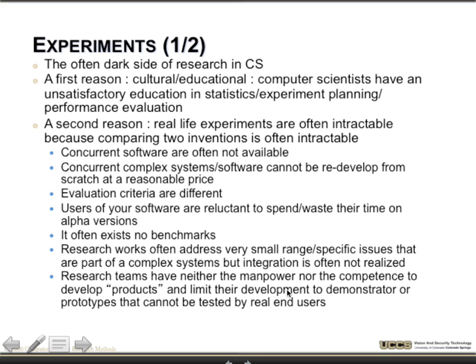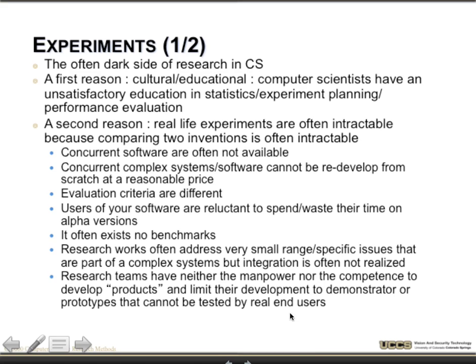The second is that real-life experiments are often intractable because comparing these 2 different computer science inventions itself becomes intractable. The software is not exactly the same. There's lots of variations in the systems. Very often the evaluation criteria are different, often by design. One person may have cared about speed, another person might have cared about memory. So you're comparing apples and oranges many times. But often that's just because the authors chose to present it that way. When you're doing a literature survey, you can notice those differences and say, well, this technique can still be applied even though the authors chose not to evaluate it that way. And that can be an important part of what you're doing when you're doing your survey.